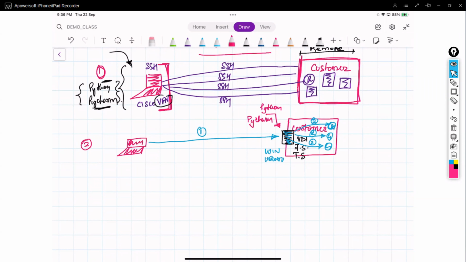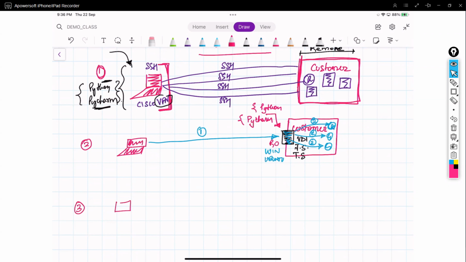But not all customers provide you access there. They may not give you access to install these applications. It might be just read only. Now how would you do that? So let's say for that, I'll come up with the third scenario.